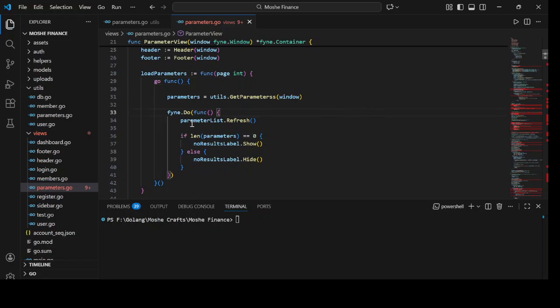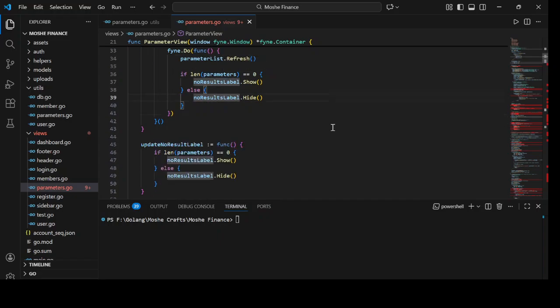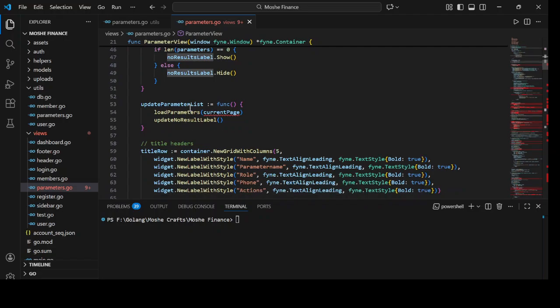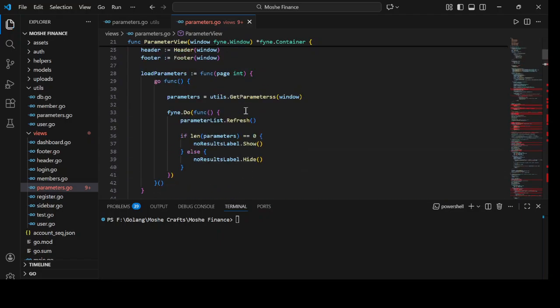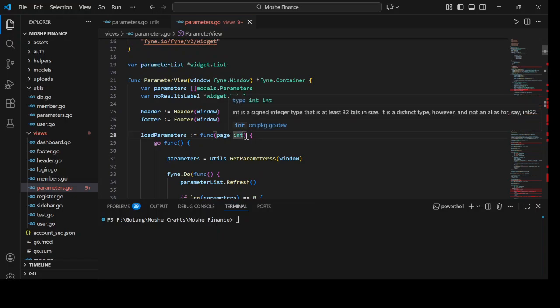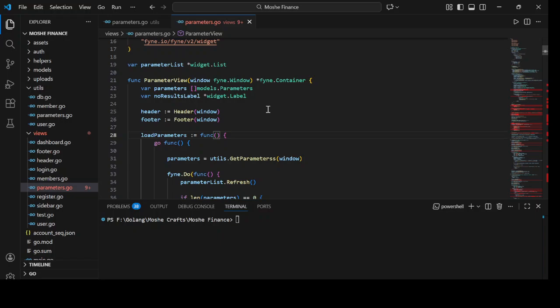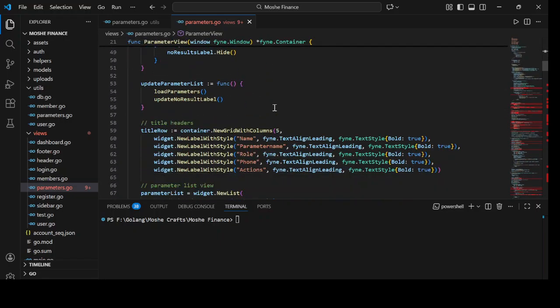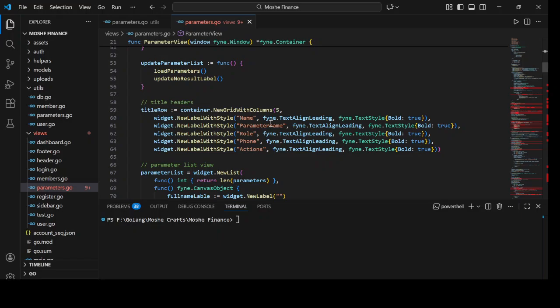Okay, so we're just loading parameters. All right, now you can come down here. Don't need the, because it doesn't have any load parameters. Okay, don't need this as well. And come down here.